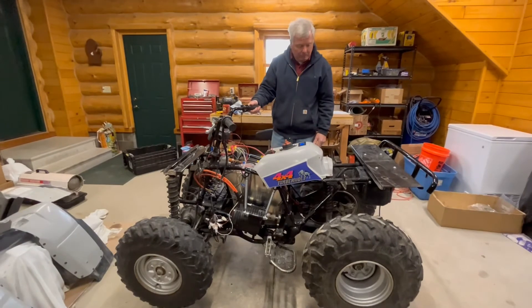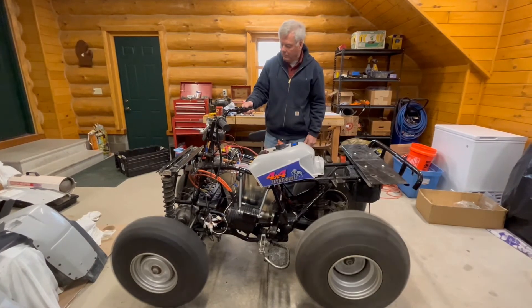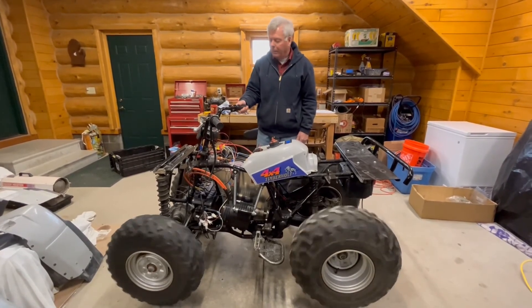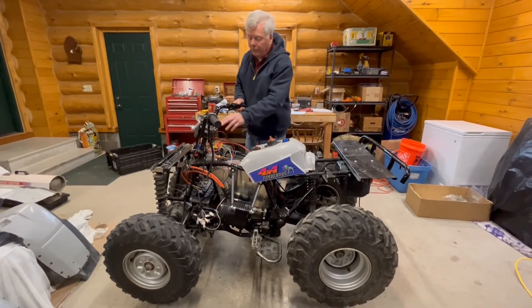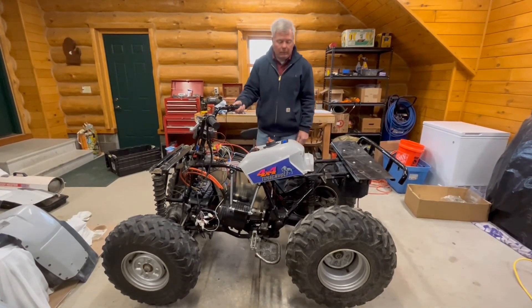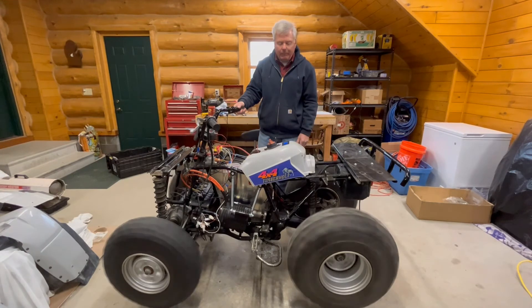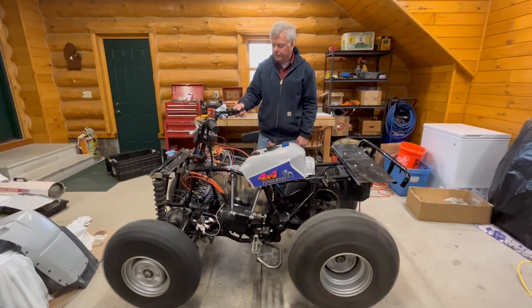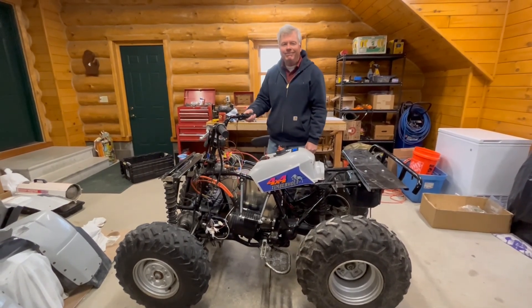I'll give it a little throttle — I'll have to calibrate it maybe a little bit more once I get it on the trail. So that's basically it. To go in reverse, I don't have my lights set up yet, but here's a toggle switch for reverse. Put it in reverse and now it goes backwards. At a lower speed for safety, I'm going to keep that at maybe 20 to 30 percent max of the forward speed. And to go forward again, just toggle the switch and we're going to go.